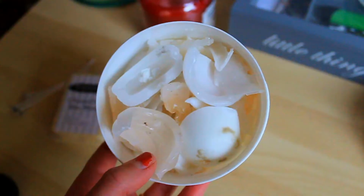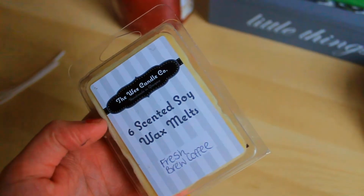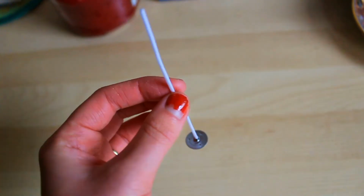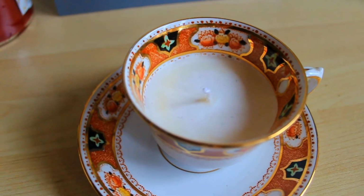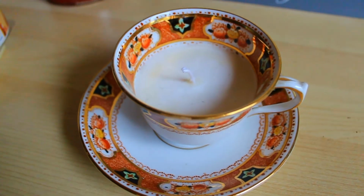Now, of course, it wouldn't be Hygge without candles, but I'm going to go a step further from just saying light some candles. Maybe you could try making candles. All you need are some wax melts, some wicks, and some kind of container. Personally, I have in the past made candles from teacups and all kinds of different things. You don't even need a lot to make them, and it's actually pretty quick to do as well, so that could be a fun Hygge afternoon activity.